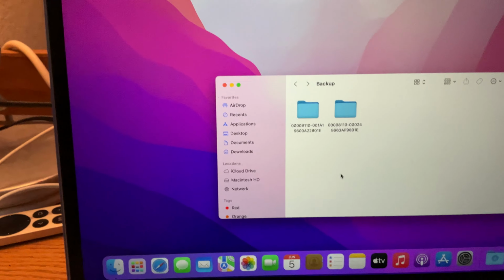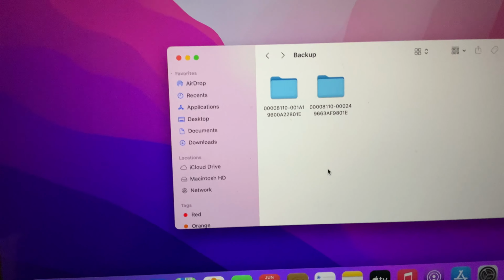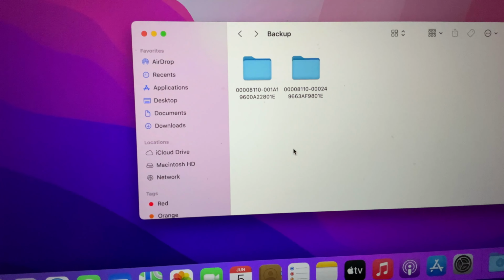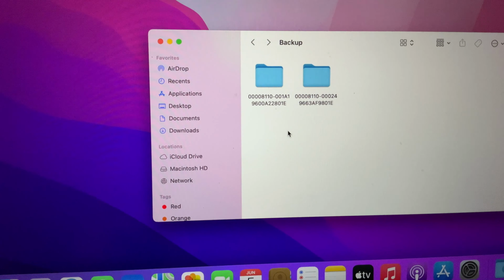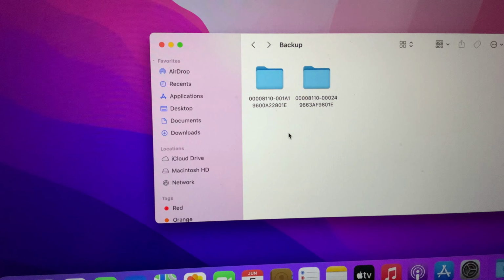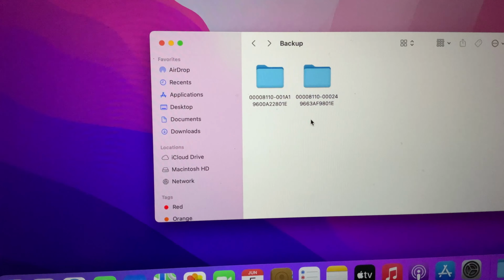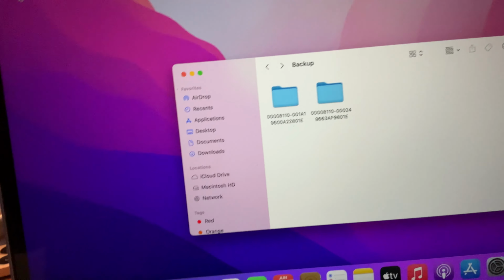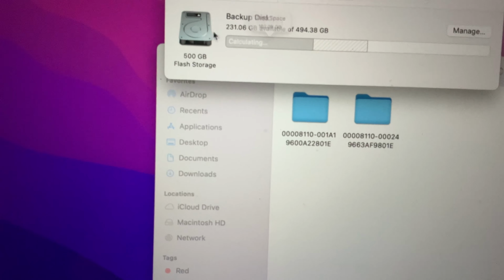Now, the reason why I have these backups is just in case macOS 13 is really buggy or iOS 16 is really buggy, I could just restore from the backup disk. Now, I'm not gonna have it in my main macOS 13 because I'm gonna be getting macOS 13 betas and helping Apple beta test it. So just in case macOS 13 is really buggy, I can just go into macOS 12 right here, and that is why the storage is a lot, because these are all just backups for my phone and iPad.